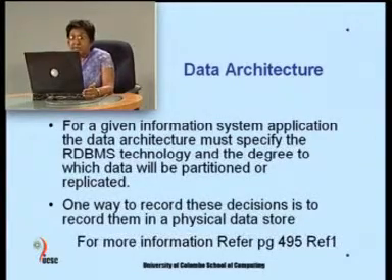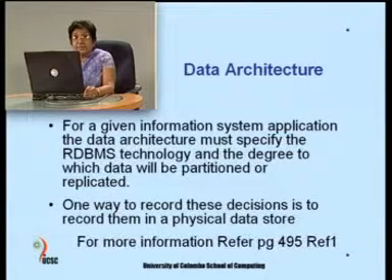So, for a given information system application, the data architecture must specify the RDBMS technology and the degree to which data will be partitioned or replicated. One way to record these decisions is to record them in a physical data store. So, how are you going to partition or replicate? All this information again needs to be stored somewhere. For more information on this, I would like you to refer to page 495 in the reference 1 book.